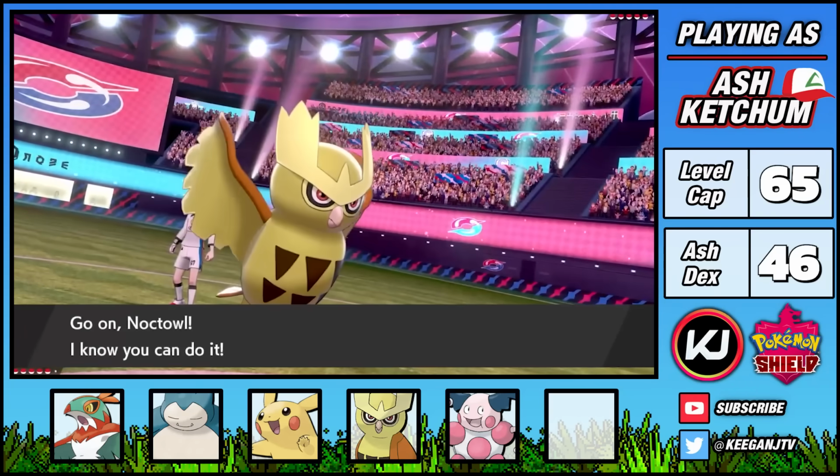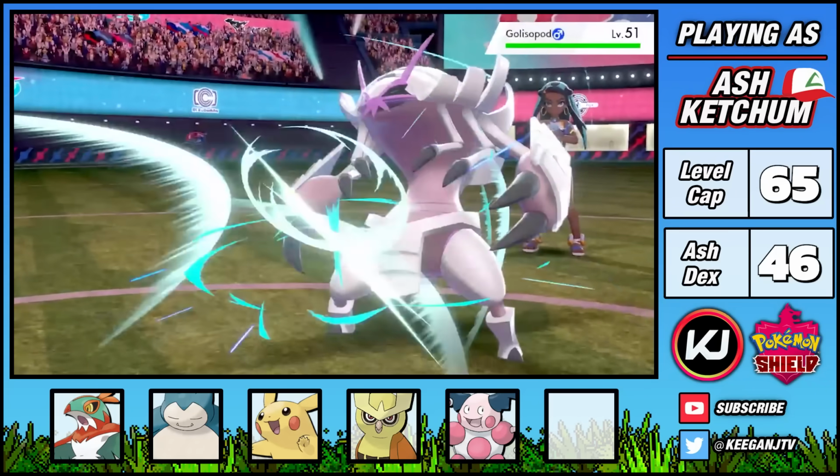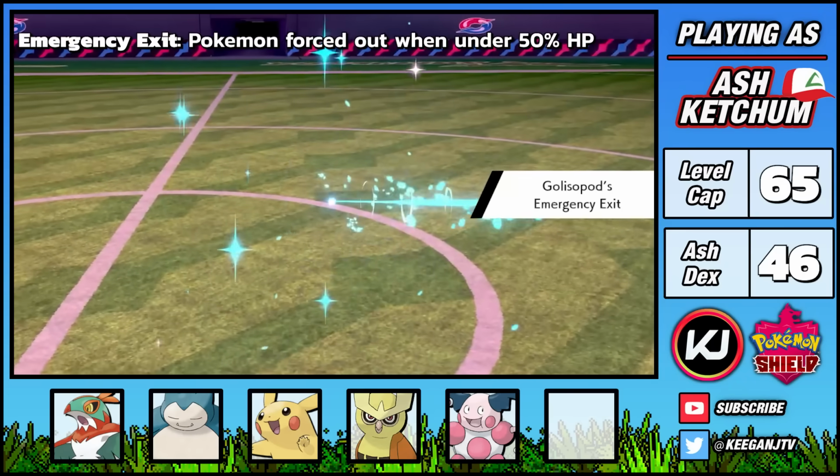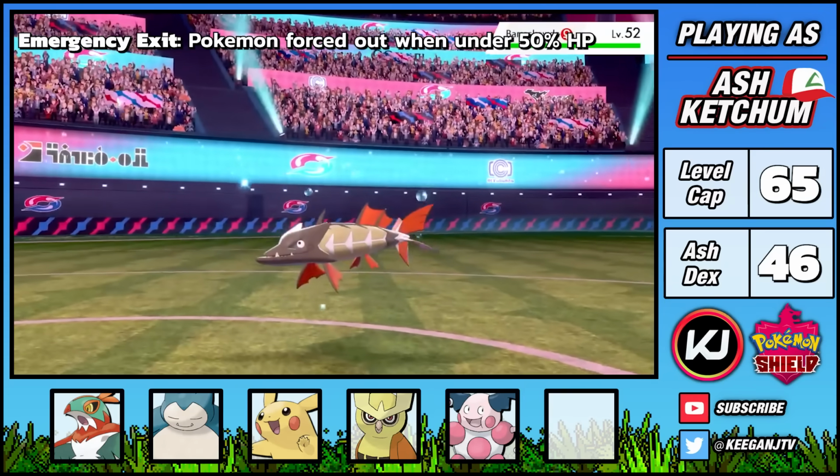I decided to lead with our sparkly golden owl. While an Air Slash isn't enough to get the KO onto Golisopod, it does activate its Emergency Exit ability, forcing Nessa to switch into Barraskewda.